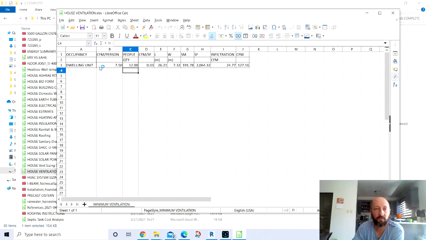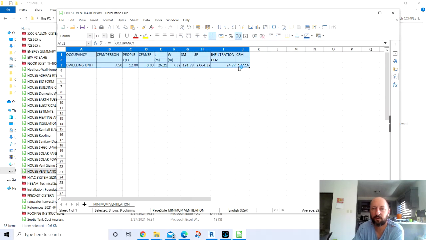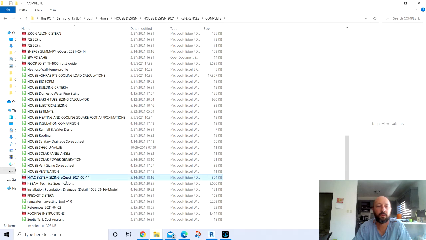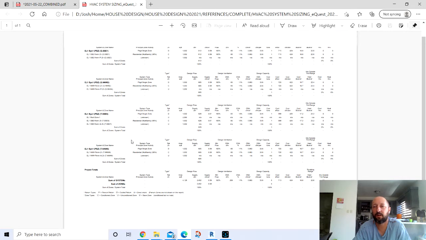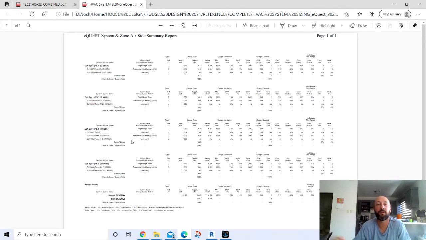And also I came up with ventilation rates. So these ventilation rates were used to size the exhaust fans for both spaces. Really you could run those exhaust fans 24/7 if you wanted to have the best indoor air quality possible. So of course you would have a higher energy consumption, so you'll have to balance that with how much power you have available. And then we've got the other export from eQuest, which was the sizing of the HVAC equipment.